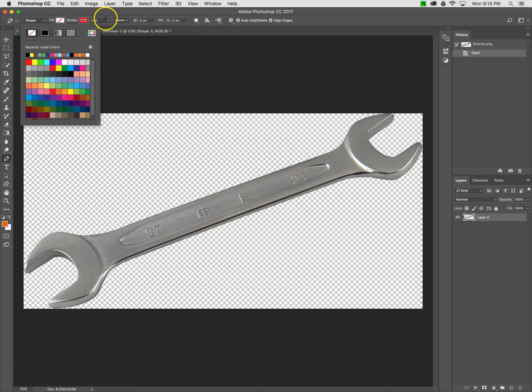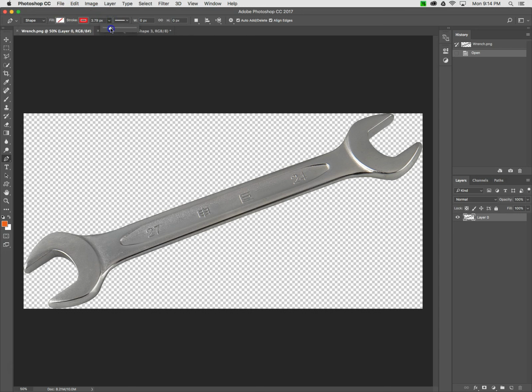The other thing that I like to do is select a bright color for my path, which really allows me to see through contrast where my path is going, where my line is going. So the stroke should be a nice neon color. Remember, you can come back and change that after the fact. But if it's a good color that contrasts with the background, you'll easily be able to see what you're doing as you move along.